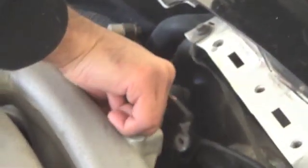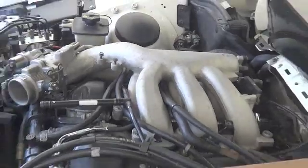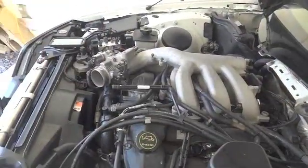Try not to lean on the plenum too much, but you're definitely going to have your legs stressed leaning over this long hood. Alright, so those are out. Place these to the side.